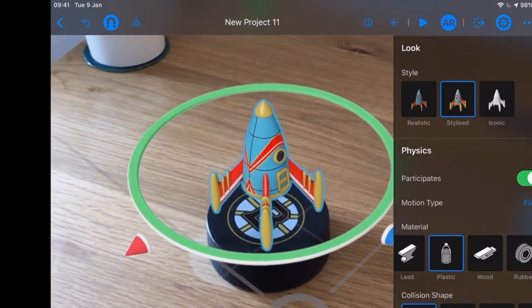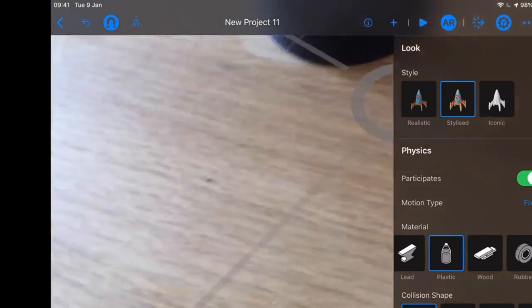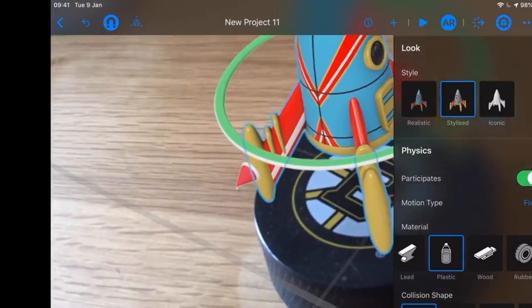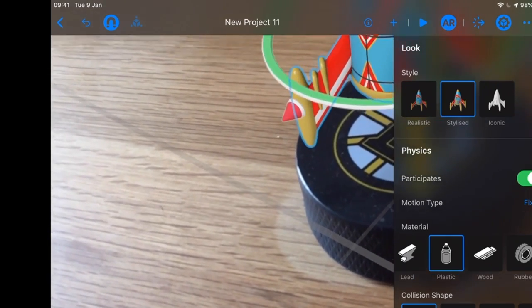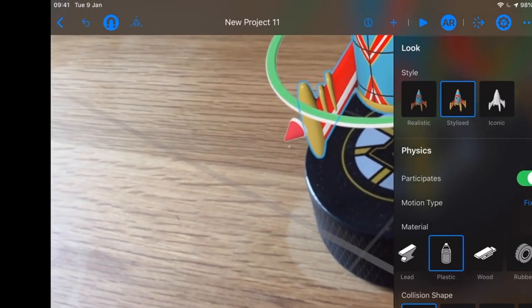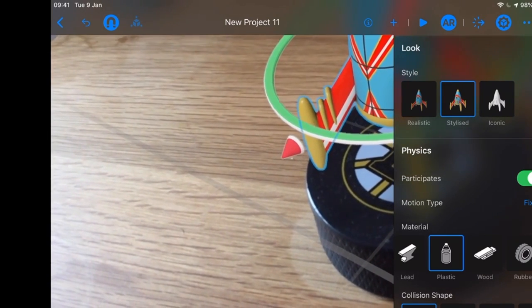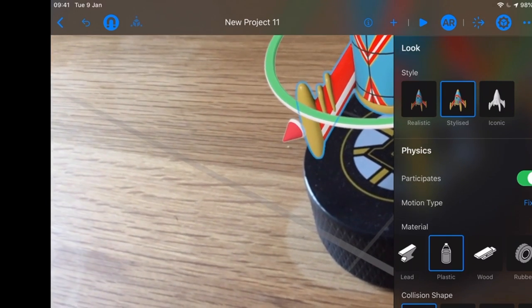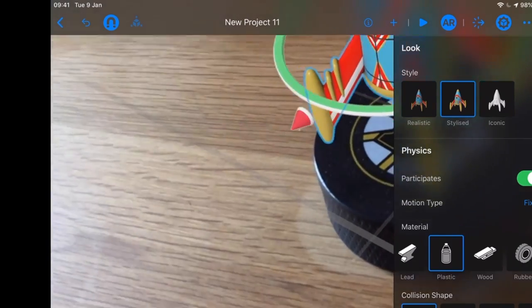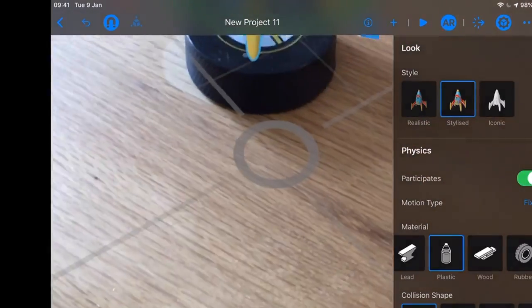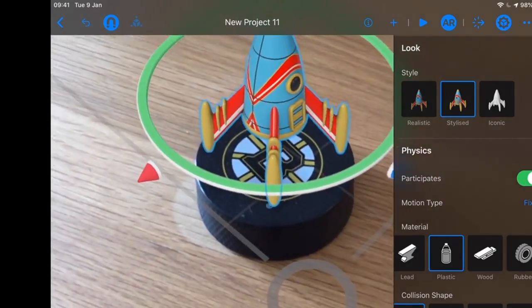We can pick a collision shape, so if we're interacting with other elements in the scene. Now you remember we did our own sort of hit testing and collision code way back in our own app at home, right? We used the distance from and figured out where two things were on a particular grid. ARKit, which is what we use when we're coding augmented reality stuff, has some really amazing contact testing stuff. And we'll take a look at that when we dive into the code in a couple of weeks' time. So we could say, you know what, this is a sphere, it's a box, it's a capsule. We're going to let it do automatic.